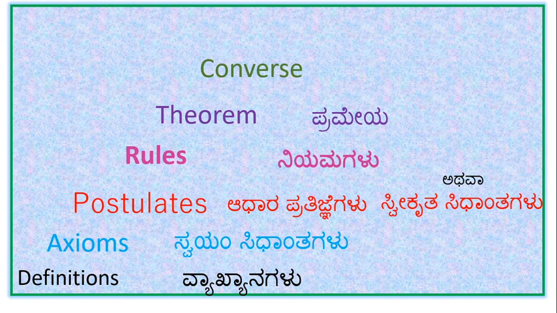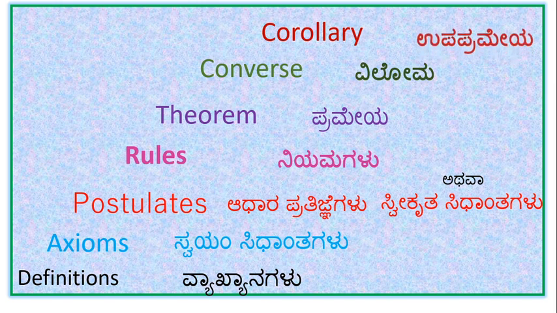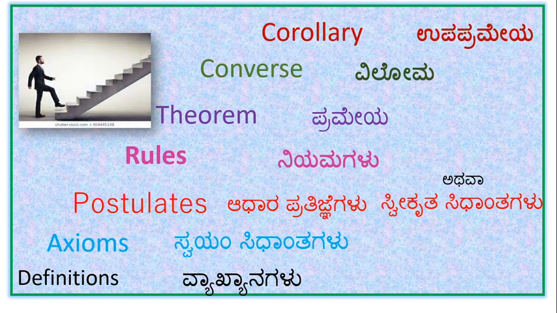Then with all these 4 things we can understand theorems or propositions. Once we understand the theorem, we have to go for converse also. That's called Viloma. Then corollary, if any, and this is the path to success. So with this background, let us try to understand the 23 definitions given by Euclid in volume number 1. So if you want to achieve any success, this is the path to success. Keep this as the road path to success.